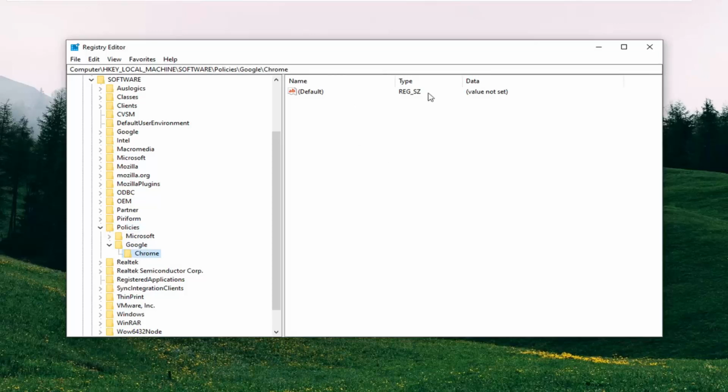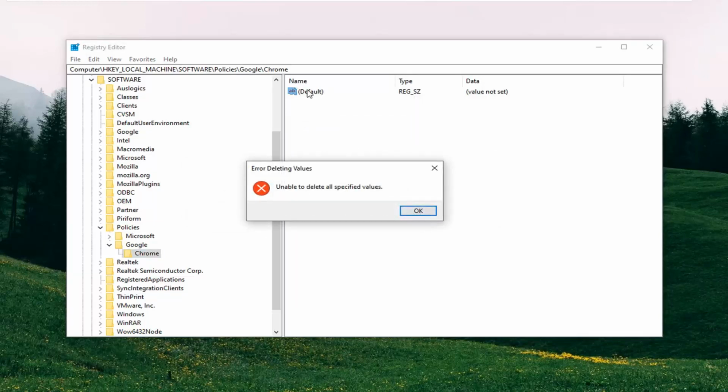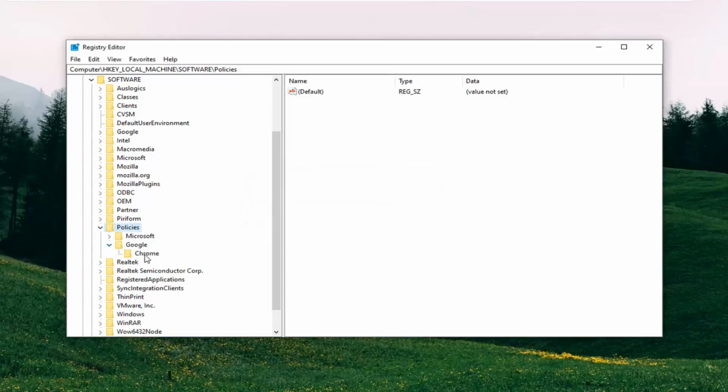If you notice any values here on the right side, you just want to highlight over all of them and then right click and then select delete. You will select yes. So I just have a default value in here, that's why it's unable to delete it. But if you did, you would likely have multiple entries in here, so you would just go ahead and delete whatever would be applicable for you guys. The default value is default for any registry key in here, so that's why it's not going to delete it. If you had any weird registry strings listed in here, you want to delete them because you don't need them in here. And once you delete it, you should just restart your computer, and that should hopefully be able to resolve your problem.